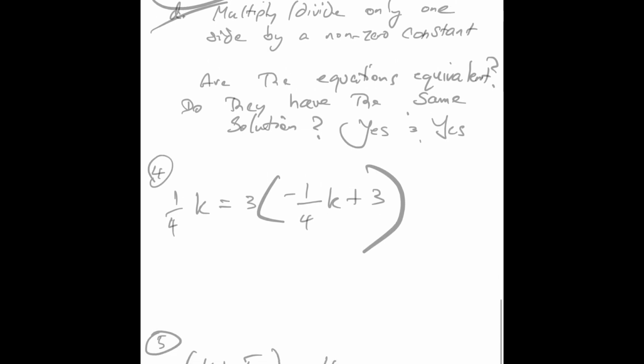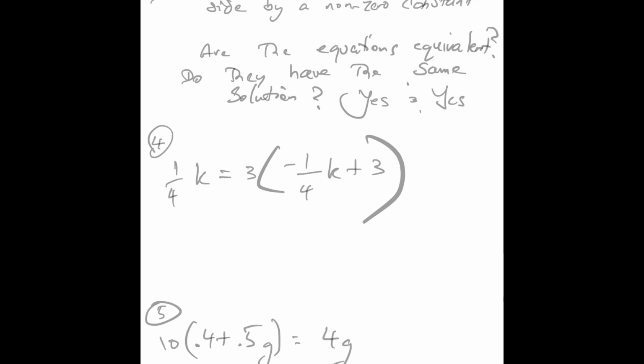Two more. This one's another fraction. Again, we've got k's on both sides. We want to have k on one side, not both sides. So I'm going to start by distributing it out, getting this negative 1/4 k to come out of there. Negative 3/4 k. Now this is one of those things where you have to make it more complicated before you make it more simple, if that makes any sense. And then we're going to add 3/4 k to both sides. And we're going to get 3/4 and 1/4 is 1k is equal to 9. And then that's it. We're done. So that worked out well.